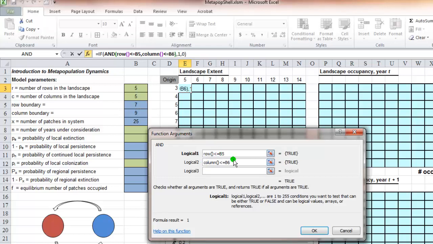And we need to anchor both of these references to the row and column boundary, and you can see here that Excel is returning the word TRUE for both of those. Since both of these arguments are true, Excel returns the word TRUE. If either of these were false, or if both were false, Excel would return the word FALSE and then would return a 0 as a result.